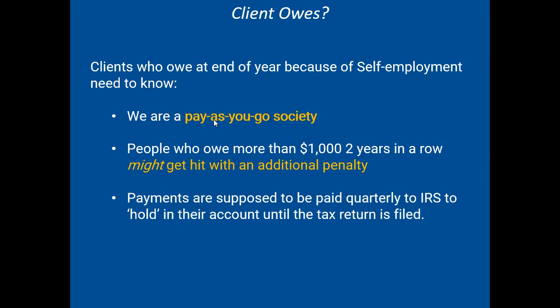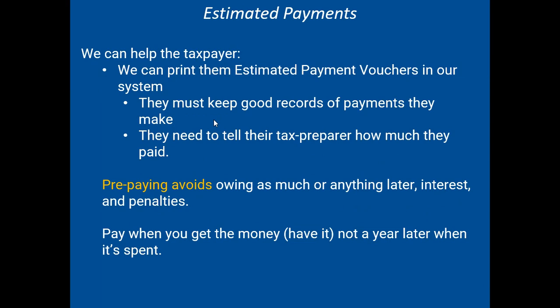For people who are self-employed, they are supposed to be sending in their tax money quarterly. Those are called estimated payments because they have to estimate what they think their tax is going to be, and then send them in quarterly. We can help them with those vouchers to get them ready, kind of walk them through it. When they send the money in using these estimated quarterly vouchers, the money sits on their account, the IRS holds on to it, so that when they file their return, they have the money already there and they won't owe so much. And again, we can print them for them.